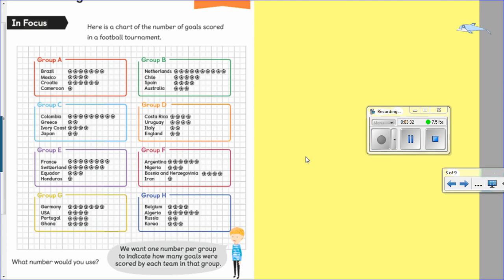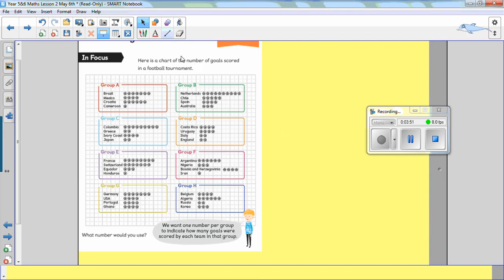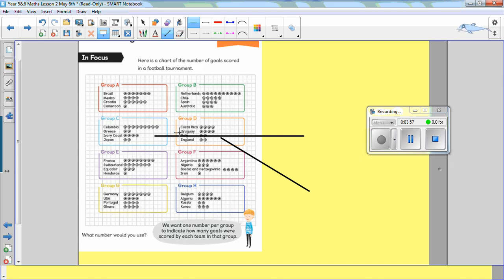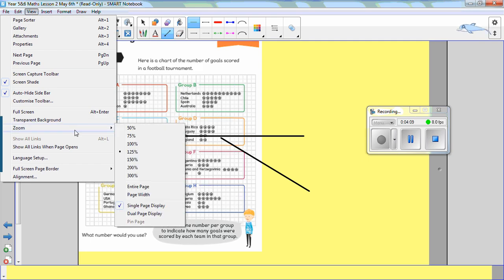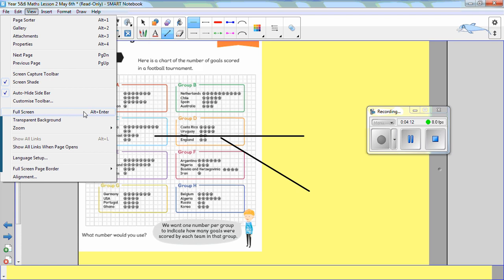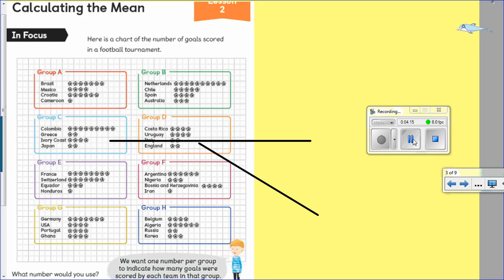What you've got to do is to work out the average number of goals per group. So remember, you're dividing the number of goals by the number of teams in each group. Now, when we go through this, I'm going to focus on Group B and Group C. So if you want to start with those, that would be a good place to start. However, you can just work out the average for all groups. I'll go back into the Zoom and then press pause, have a go at finding the mean for all of them, and I'll come back in a few minutes when you've had a go at doing that.